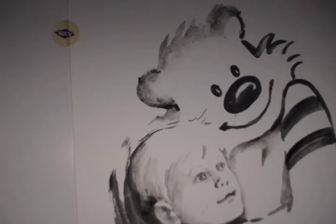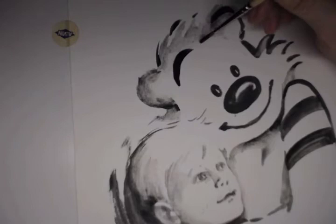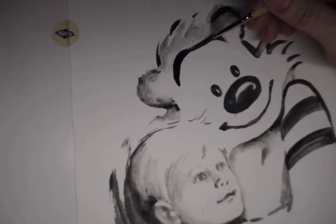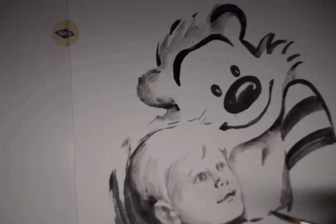I don't like this though. Move that in. I've never drawn these characters in my life. I don't even know how accurate this is. I've got a couple little pictures of Calvin over here. Brow is way up here. Yeah, that's better. It needs to be higher. Okay, where's his brow? Let me see. That's cute. It's a nice expression. He looks sweet. I think I liked my first expression on here. As I mumble into the camera.